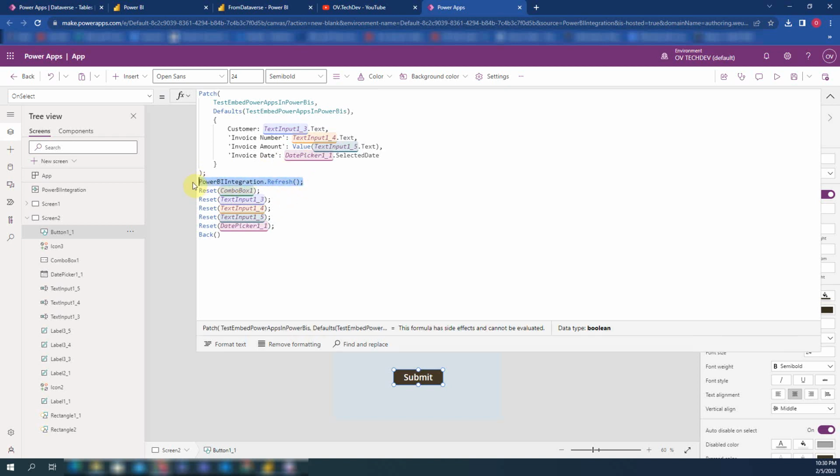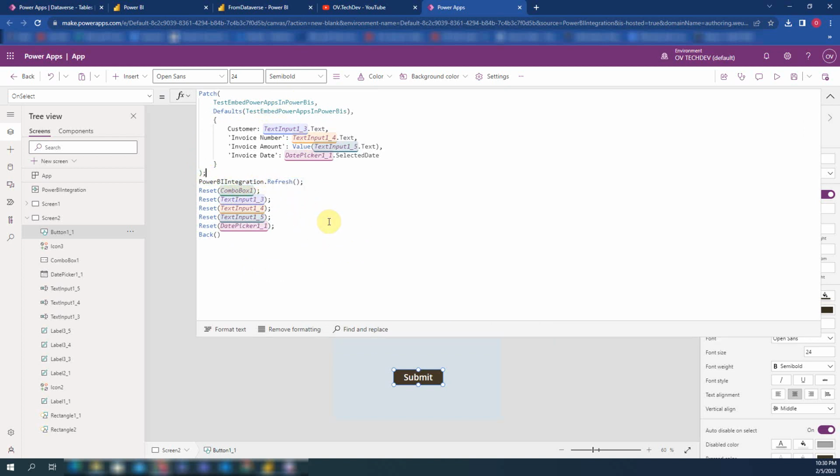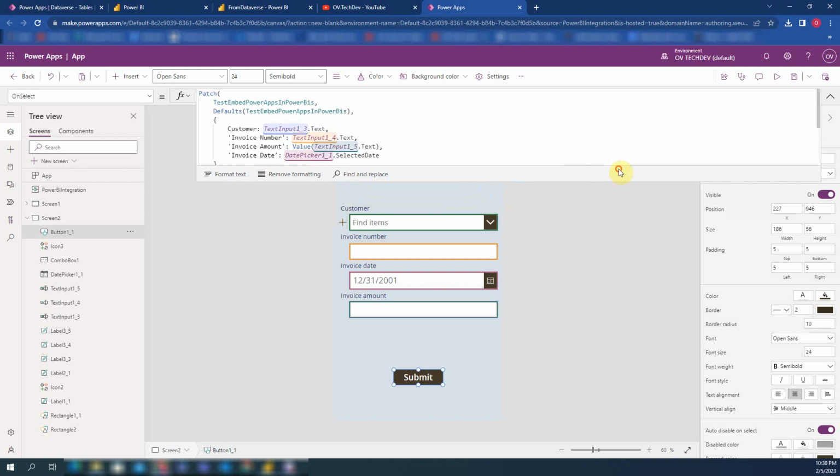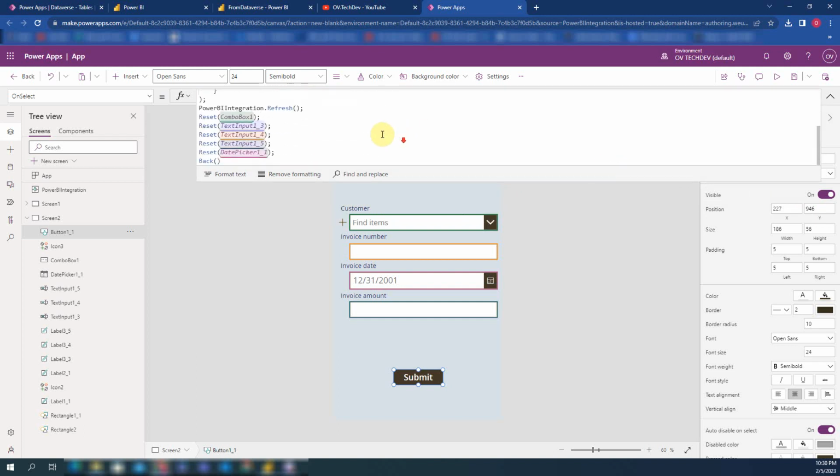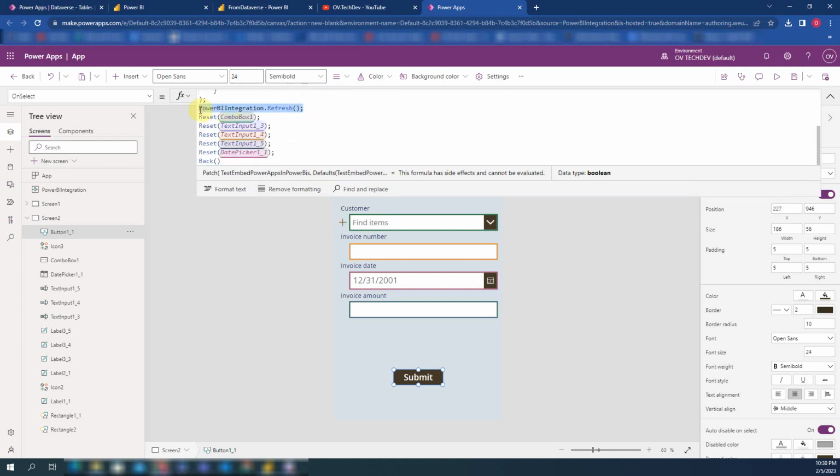I use another formula; we can use in a button or in any formula, any label, many formulas, not only one, using a semicolon between them. Okay, then I wanted to reset each label here, because if I don't use reset, okay, I said refresh my Power BI and then reset and then back, click back, go back to my first page.